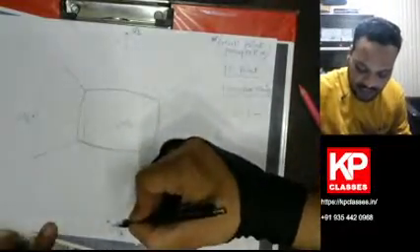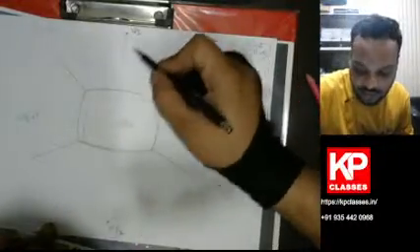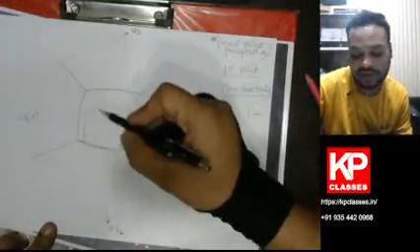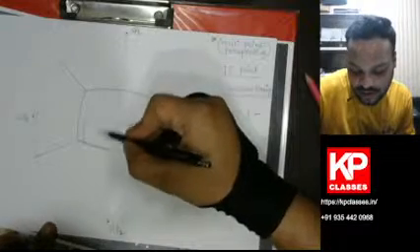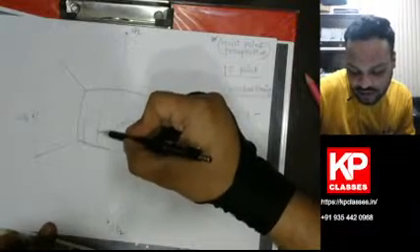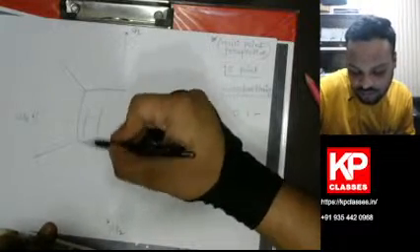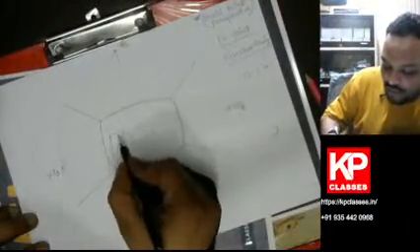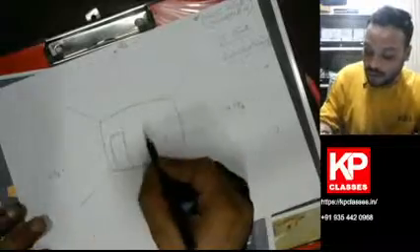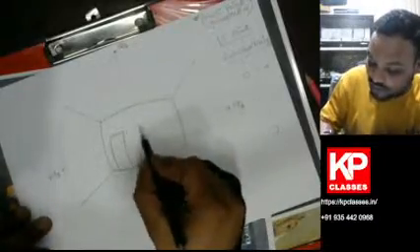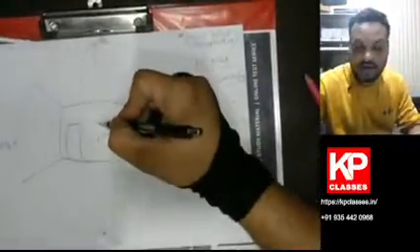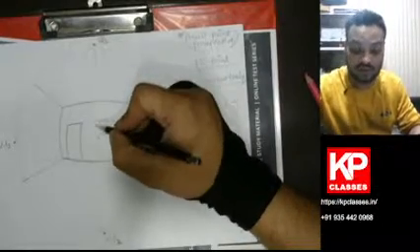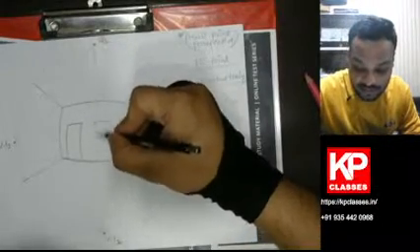This is a line starting at vanishing point 2 and ending at vanishing point 1, but I need only this section of the line. I don't want the entire line. Same thing here, vanishing points 3 and 4. I'm going to make a window as well over here. So the upper line of the window and the door should always be the same.